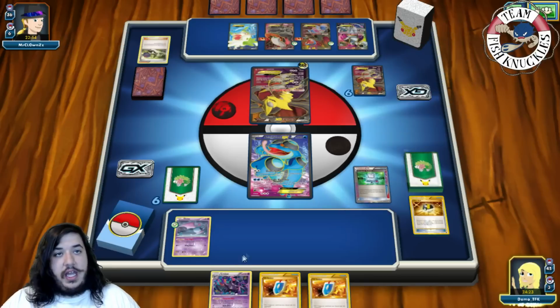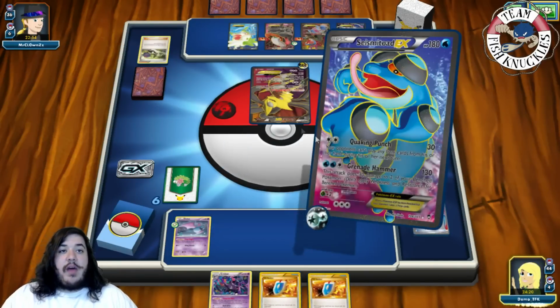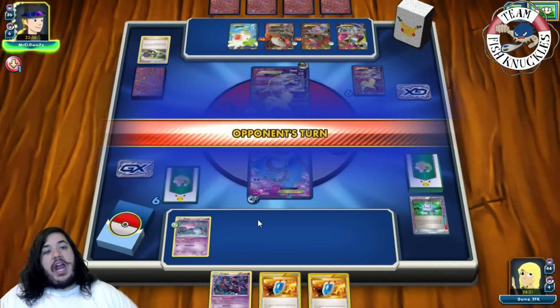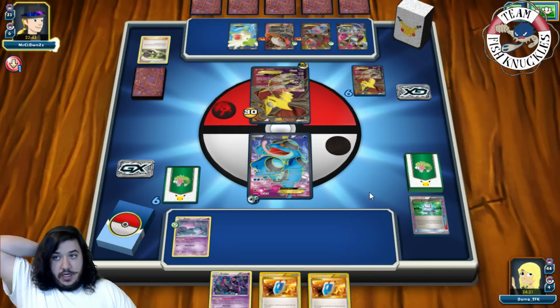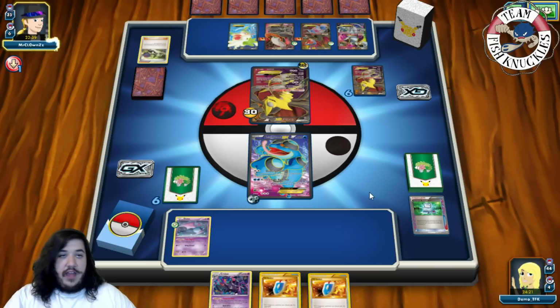So there's a DCE. We'll put that down in the active, and we will Quake Punch for 30. Now he has an N plus a Dark Energy, but he needs to find a Double Dragon. If he finds a Double Dragon, he can Chaos Wheel, making us in a bad situation. But we know he has an N. Will he play the N or hold on to his hand? Okay, that is the question.